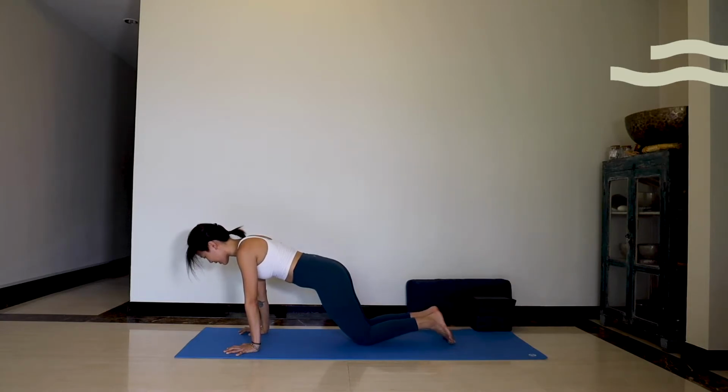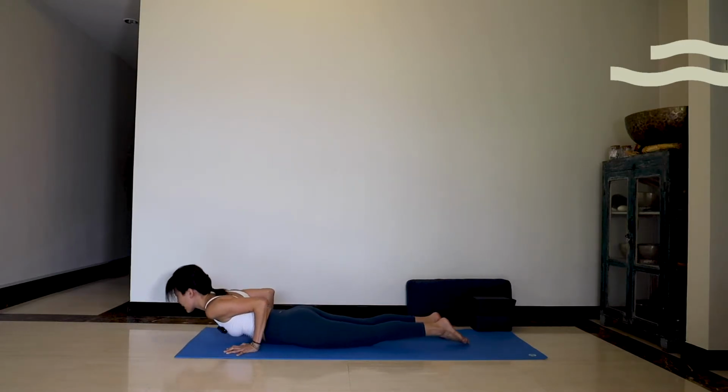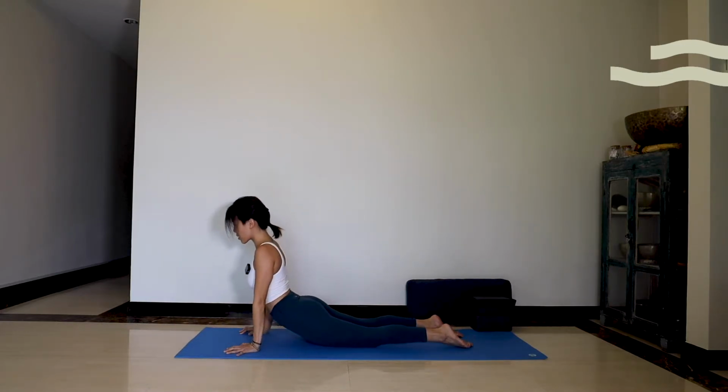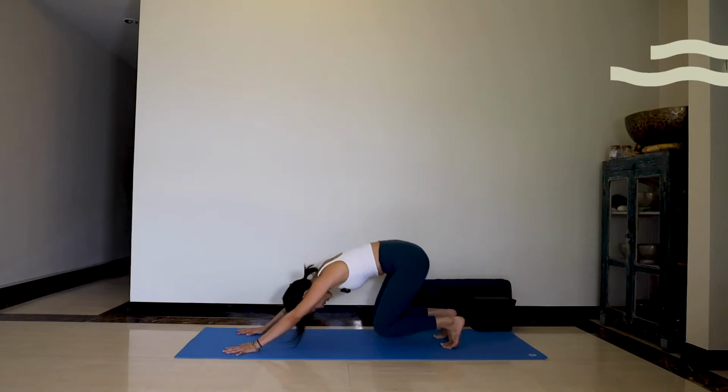Slowly drop the knees down. Bend the elbows, lower the belly, chest down. Inhale, coming up into your cobra or your up dog. And then as you exhale, shift back into downward facing dog.